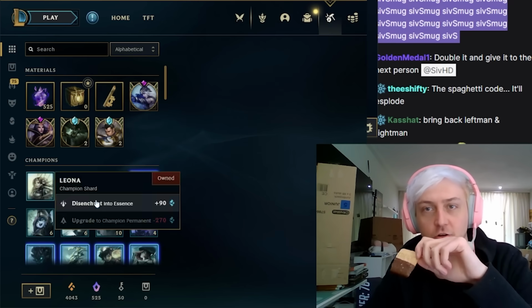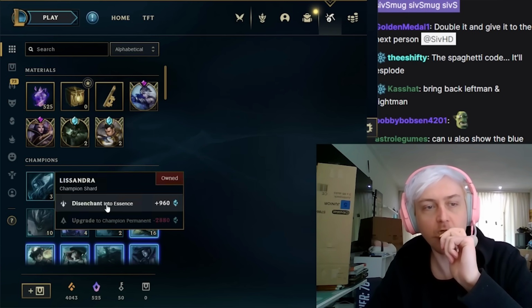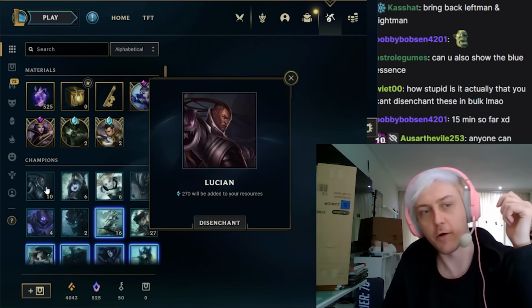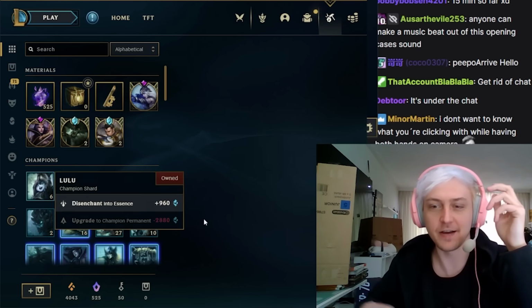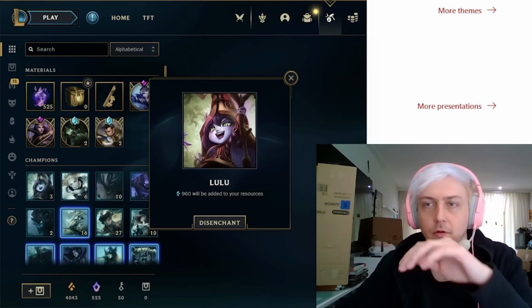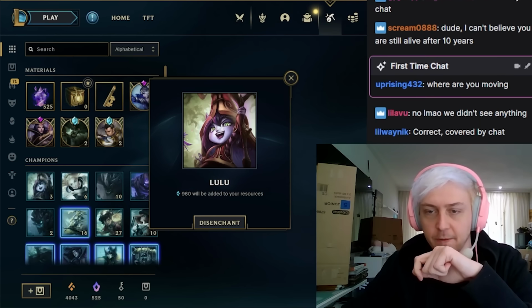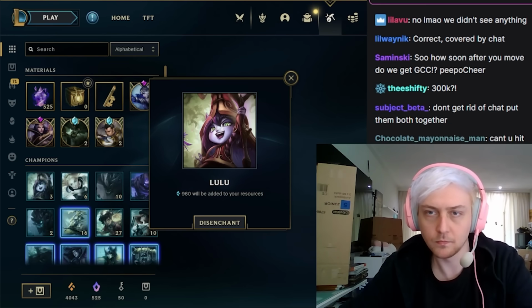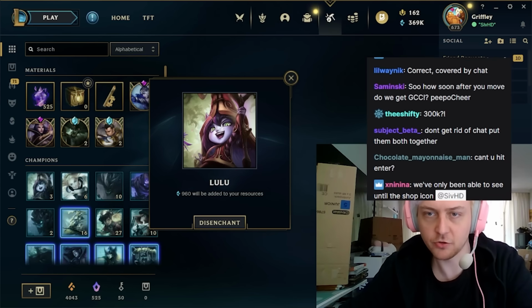Can you show the blue essence? Oh, you don't see it? Were you not able to see it the whole stream? Because we started with zero, or like 4,000 or something. It's at 360,000 right now. Get rid of chat. It's under the chat. Okay. Hold up. Jesus Christ, I start PowerPoint every time I turn it off. It's under the chat. Hold up. I can fix that. Yeah, but shrink.